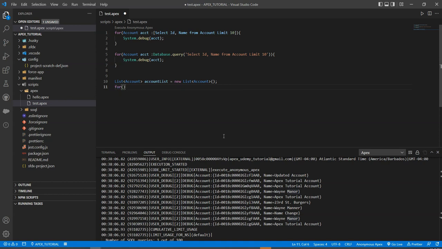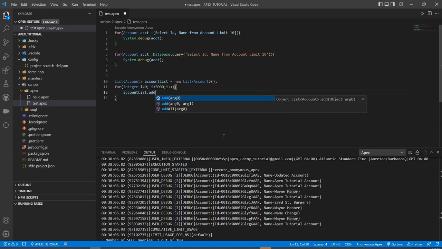And then I want a for loop, and we'll be using the traditional for loop. So i equals 0, and then we want 5,000, so i is less than 5,000, and then i++.